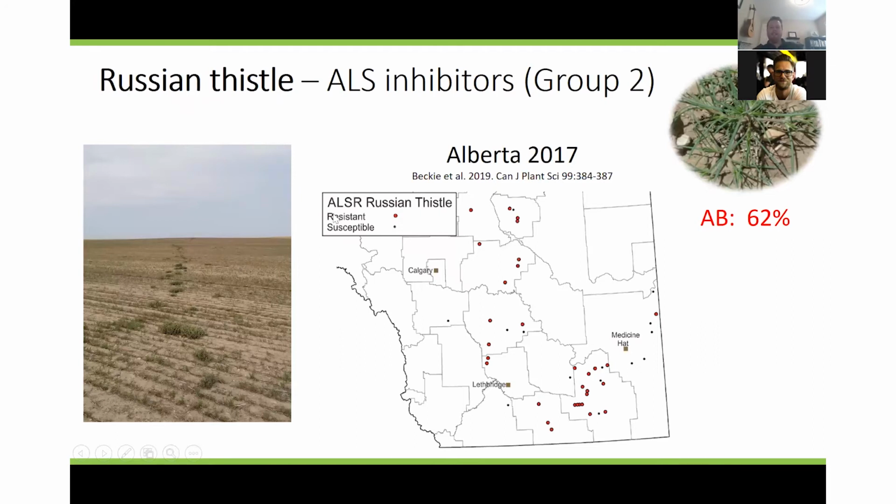So continuing on here with Russian thistle. The other, kochia and Russian thistle, are two that don't show up in the general herbicide resistant weed surveys that we conduct. And that's mainly because the seed on these plants actually are not viable at the time of conducting those surveys pre-harvest. So Russian thistle and kochia are currently sampled in a different survey that is post-harvest, usually late September, early October. The 2017 survey for Russian thistle showed group 2 resistance in Russian thistle at 62%. And Russian thistle is also on our watch list as far as glyphosate resistance, because we know that there's glyphosate resistance in Russian thistle just south of the border in Montana.